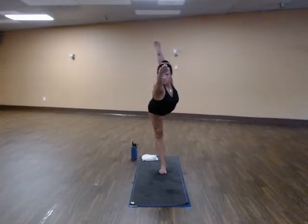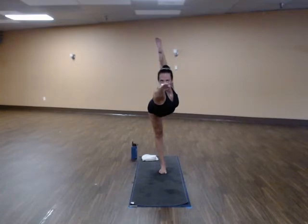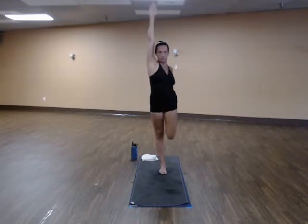One day you're going to lock out both knees as standing split. You're almost there, so go for it. So kick and kick and kick and kick and kick. And then change. Nice. One more side.